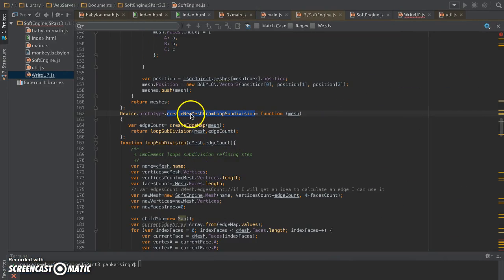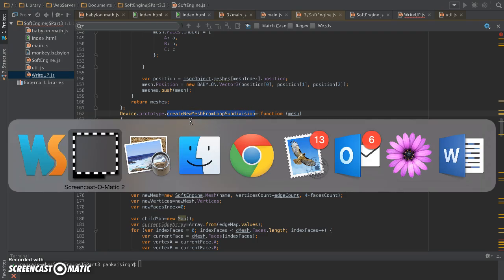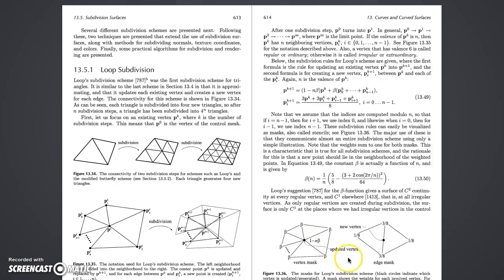So I have created a function called create new mesh from loop subdivision. As you can see, for this equation we need beta, and for beta we need n, the valence of the vertex, and for subdividing I would require two opposite vertices, but in a face I get only one vertex.